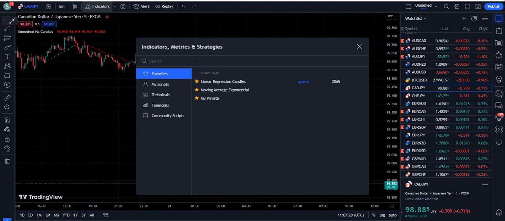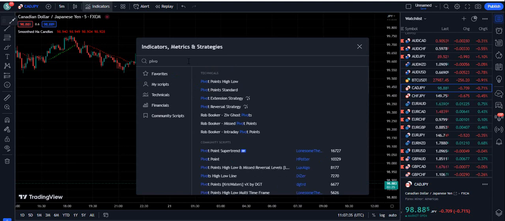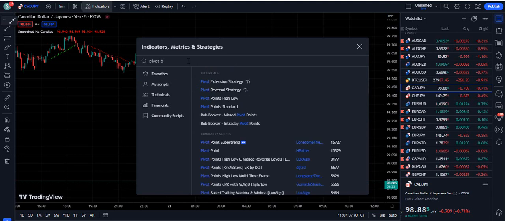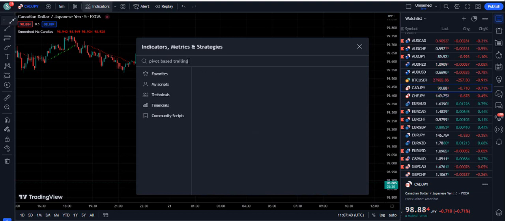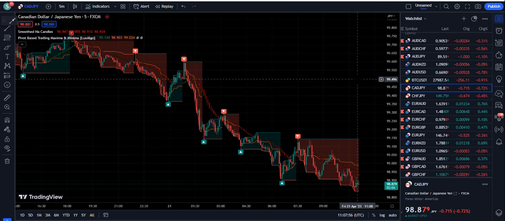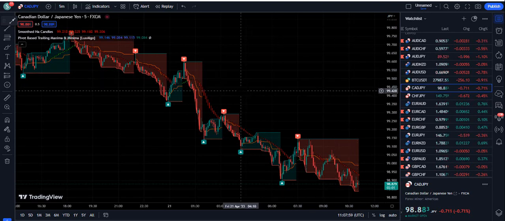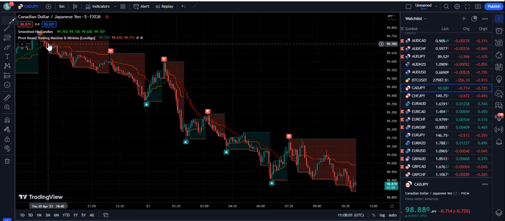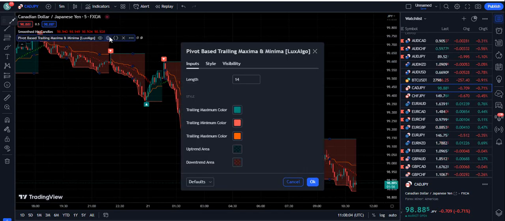And this becomes a complete strategy for us. Okay, now we are going to use the second indicator. Here we need to write pivot, pivot base trailing. So we will write pivot base trailing. When we write pivot base trailing, this will come up: maxima and minima by LuxAlgo, and this is the LuxAlgo author, and you can see 5,484 traders are using it. Okay, now you can see that I have attached this indicator on my screen, and it is ready, but we are going to the settings of the pivot based indicator, because this is quite helpful for us.